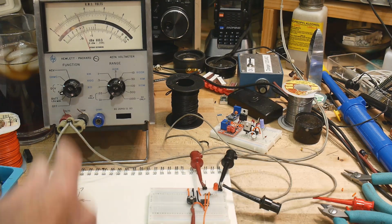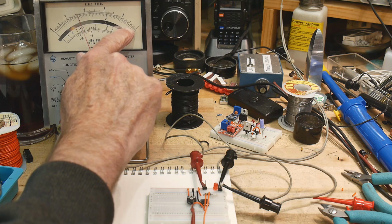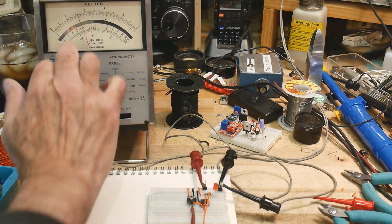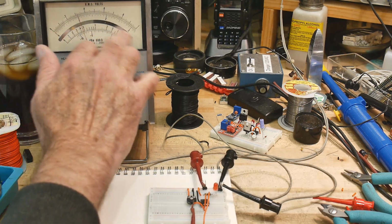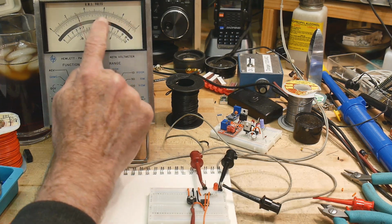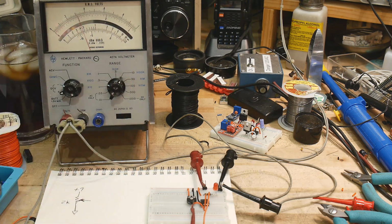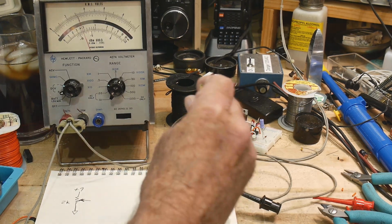Now see, conveniently, the 9-volt scale is kind of marked here on this 3-volt scale. So 9 and 3 are kind of in the same spot. So 2/3 of the voltage kind of ends up at 2, and 1/3 of the voltage ends up at 1. So it's kind of convenient here.